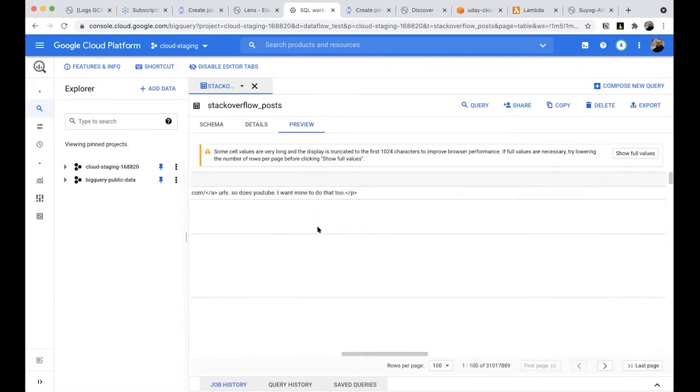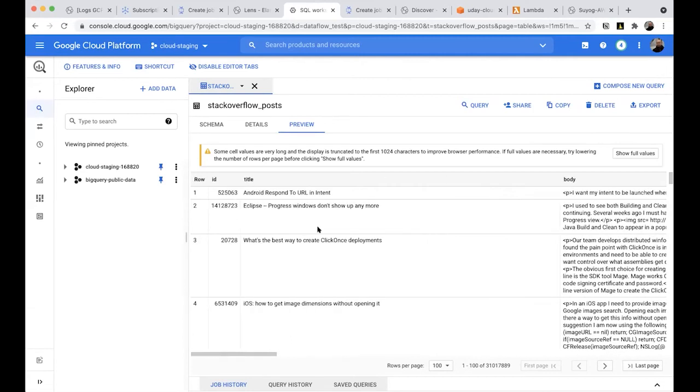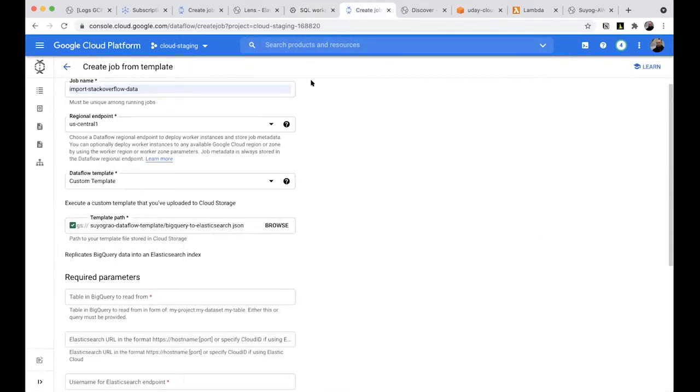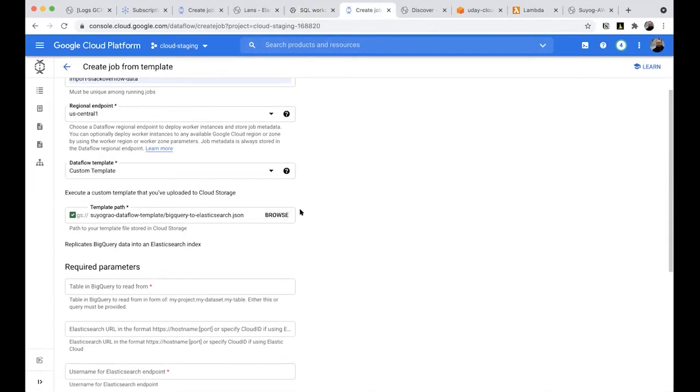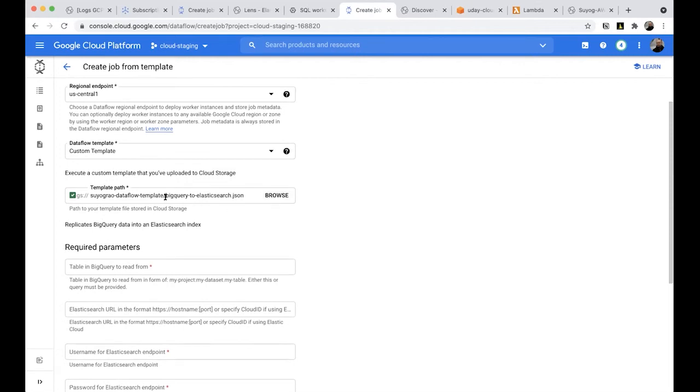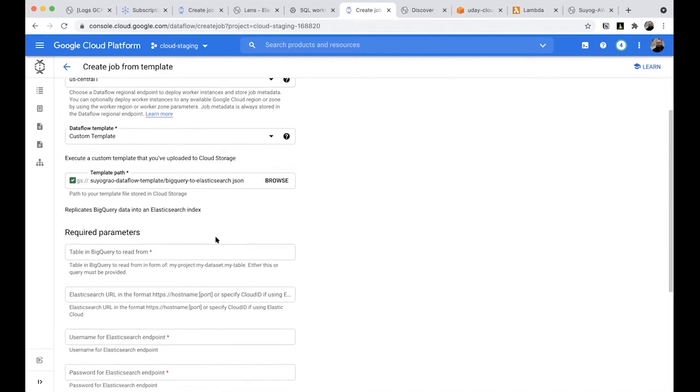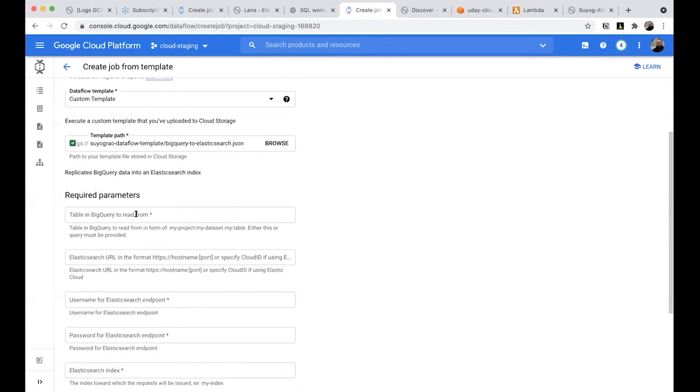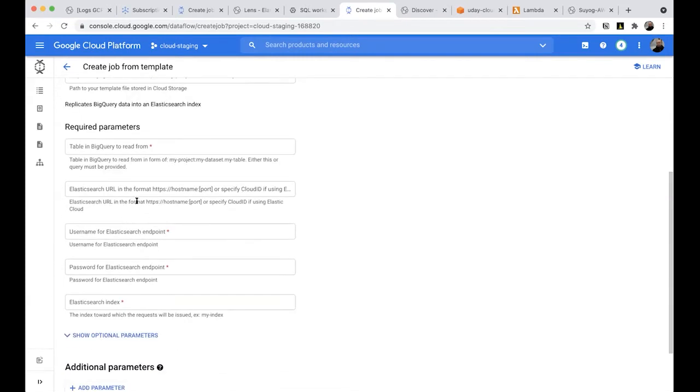Now, while this is great to query here, the power of Elastic Stack is in full text search and being able to analyze and visualize easily. So we want to get this data into Elastic Stack very easily, again, through this data flow job. So we have a drop down where you can pick, I want to get data from BigQuery into Elasticsearch. It'll ask you a couple of details like, what table should I read this data from? And the usual Elasticsearch coordinates so that we can tell which deployment we can send this data to.